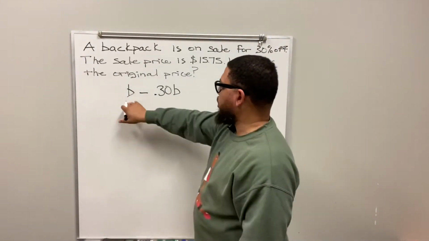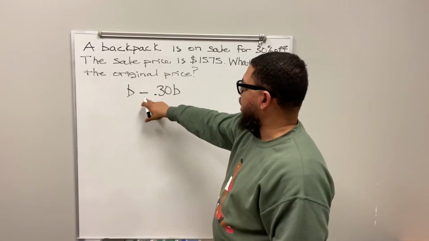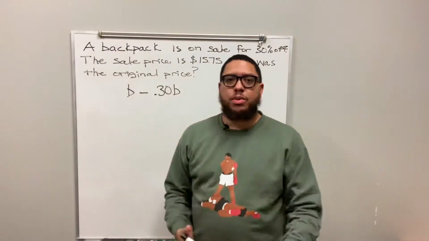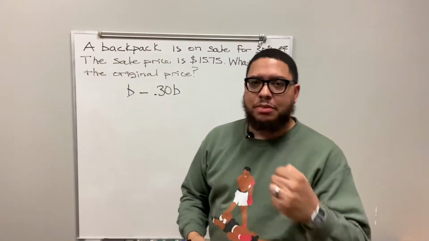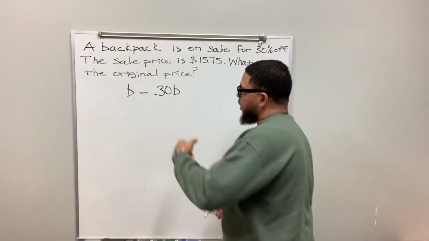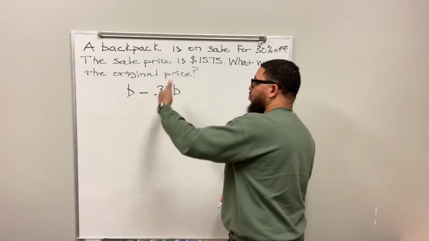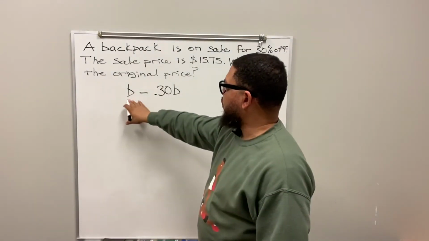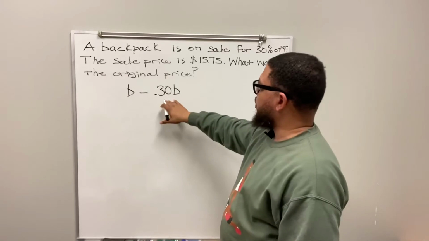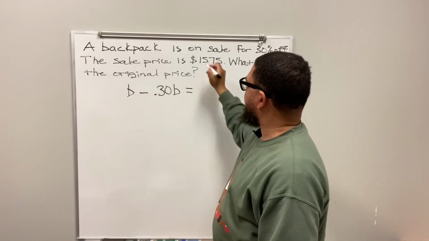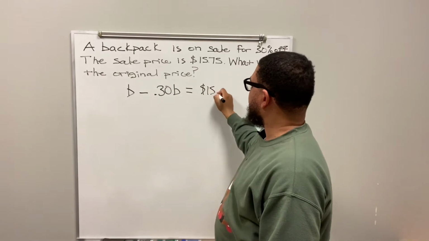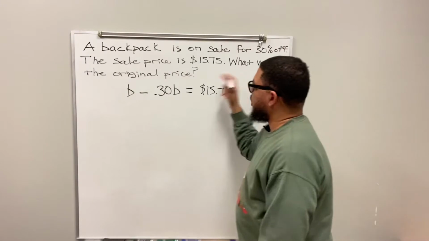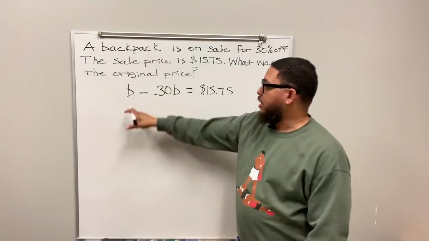All right. So now I got the original price, and I'm subtracting from that the discounted amount, because 30% really represents a fraction. But what we want to know is how much actual money is that 30%? The way you figure that out is by multiplying 0.3 times the original price, which we don't know yet. We will, but right now we don't know it. Now, after we take the original price, subtract the 30% off, that's going to equal the sale price, which we already know is $15.75. So that's my equation, right? But I want to know what the original price is. So now I got to do some algebra, and I got to figure out what B is.